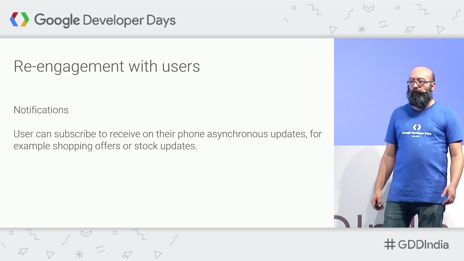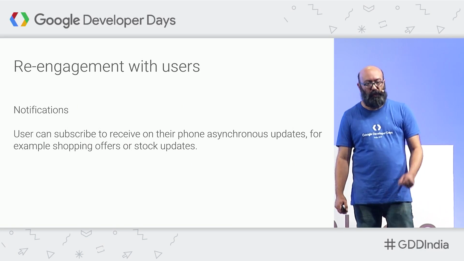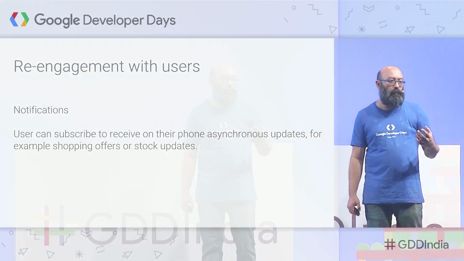The other model is a more standard push notification model that allows you to send updates asynchronously to the user whenever you have content that you want to push. For example, imagine you have an app that is tracking tasks that the user might have to do. One of these tasks could be they have to pay a fine because they parked in the wrong spot. In 1 week, the fine will expire. They haven't paid it yet. You want to let them know that, hey, you have 1 week to pay this thing.